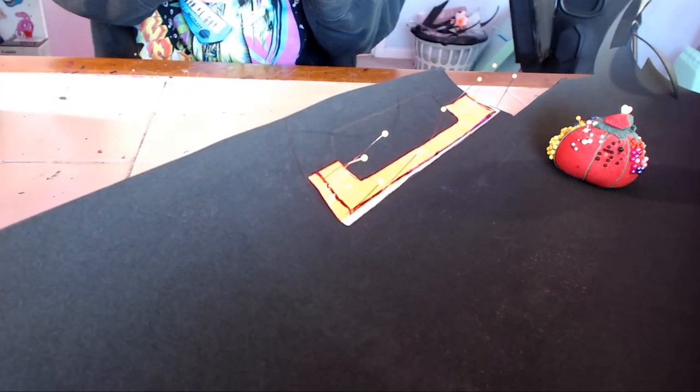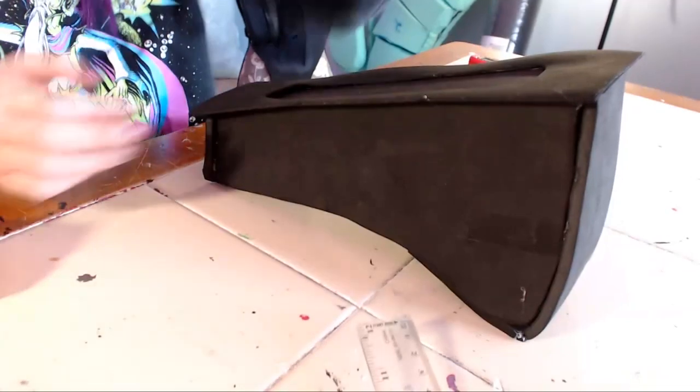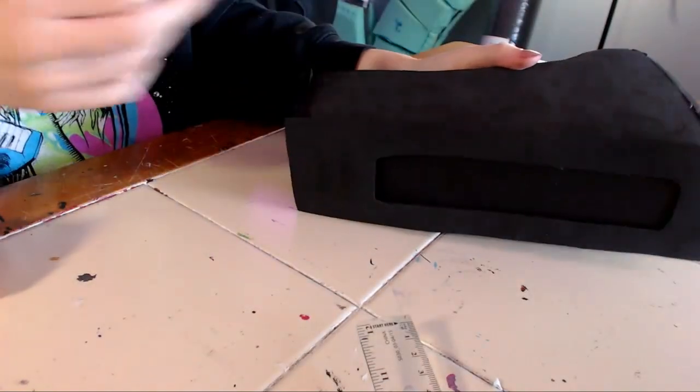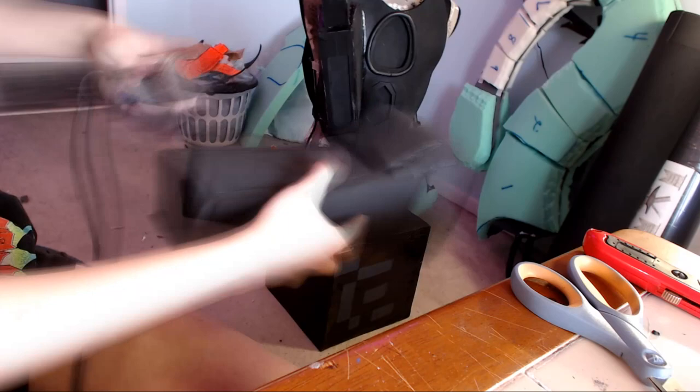Here I'm just cutting a 2mm cover to go over the front of the rocket with a little detail cut out in the middle that somewhat resembles what I saw on that cool figure. Next, I just sand the edges of the rocket to even it all out and make it nice and smooth.